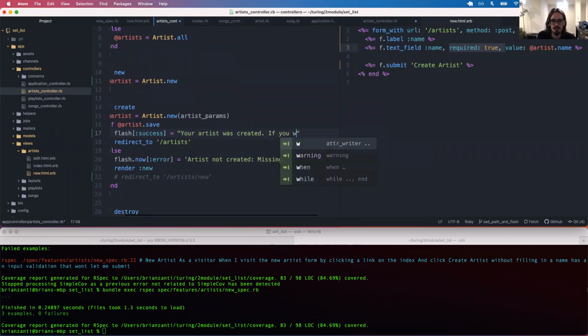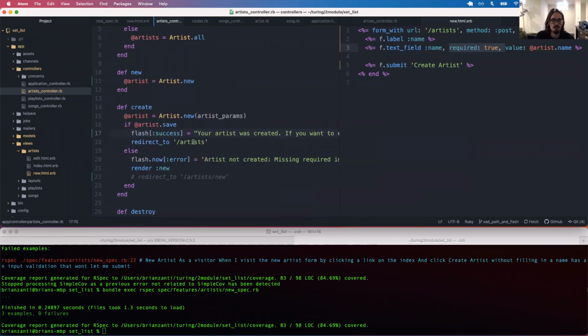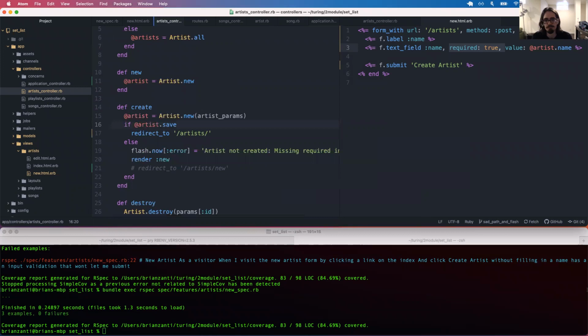If you want to edit, then from right here we'll send them to this form. Rather than redirect to here, I would do redirect to artists and then put in this artist ID and redirect them over there. But I don't need to go through all that.